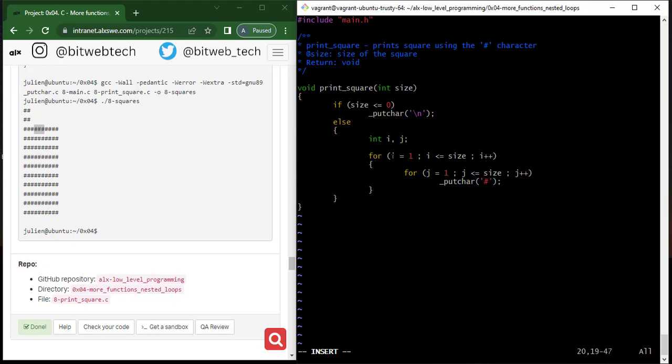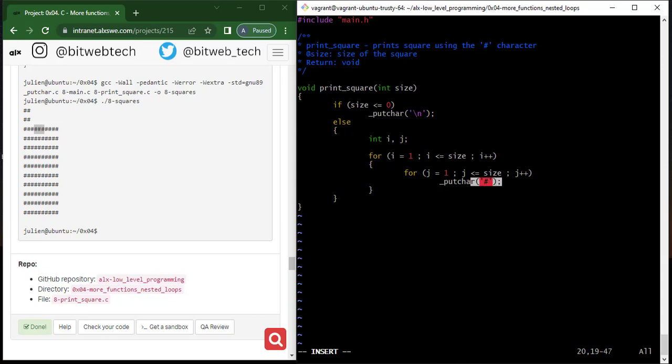So it means that the i is used for creating the rows, right? So for i equals 1, for the first iteration, when it creates the first row, it will jump into this loop, right? So j will begin iterating from 1. So it will check 1 is less than or equals to size, assuming size is 3. Yes, 1 is less than 3. So it will print what? The hash character, j will increment.